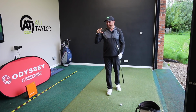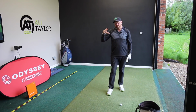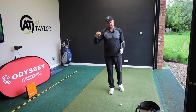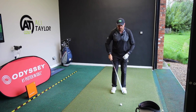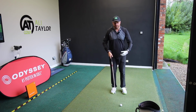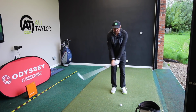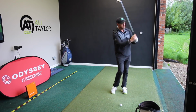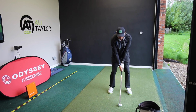I actually did a fitting last night with one of my members at Heron's Reach, and he's actually changed from the 917 Forged to the 921. The performance wasn't massively different, but he loved the look, loved the feel, and he felt after that period of time, it was time for a change for him. But one final one, 921 Hot Metal.